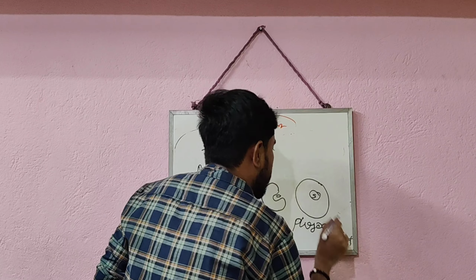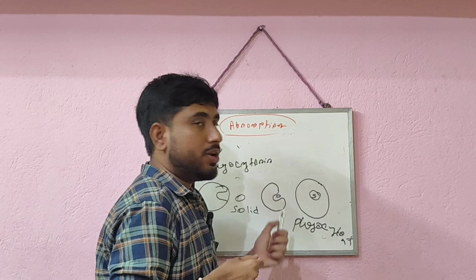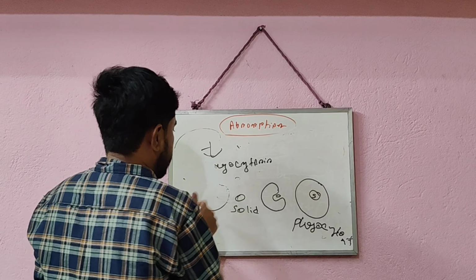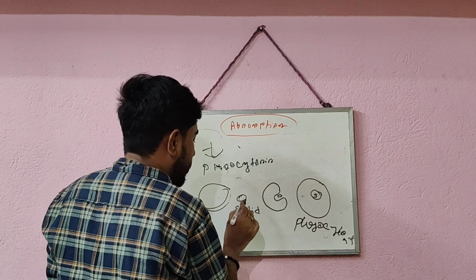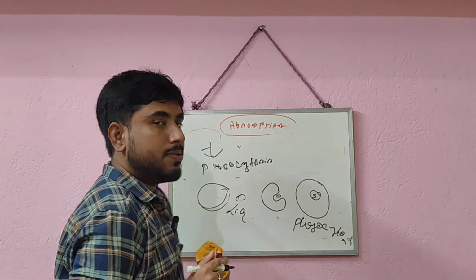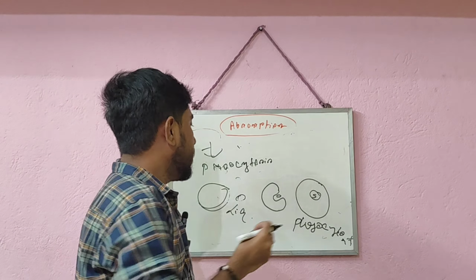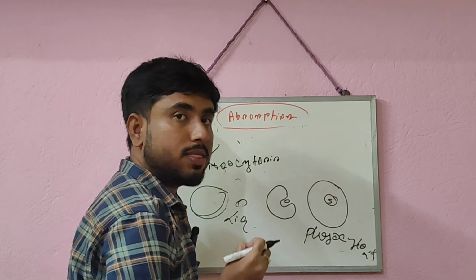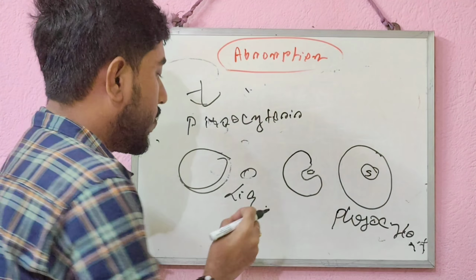Here the cell is engulfing or eating the solid drug particle, so that method is also known as the solid drug eating process. The second one is pinocytosis. In pinocytosis the process is the same. Here also the cell is there, but the drug is in liquid form. Since the drug is liquid in nature, it is called liquid drinking. We generally drink liquid and eat solid material. Last time the drug was solid, so the engulfing of solids, phagocytosis, is called the cell eating process, and here it is called the cell drinking process because the drug is liquid.